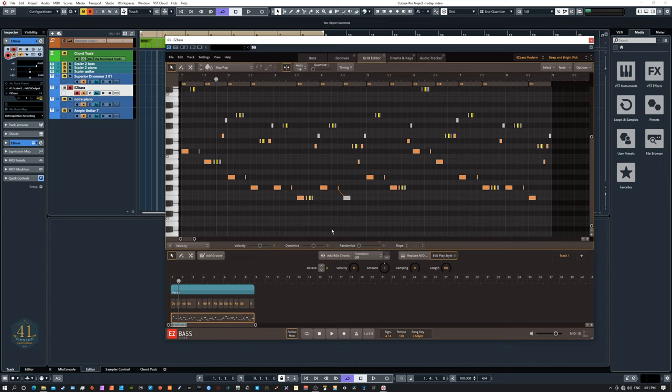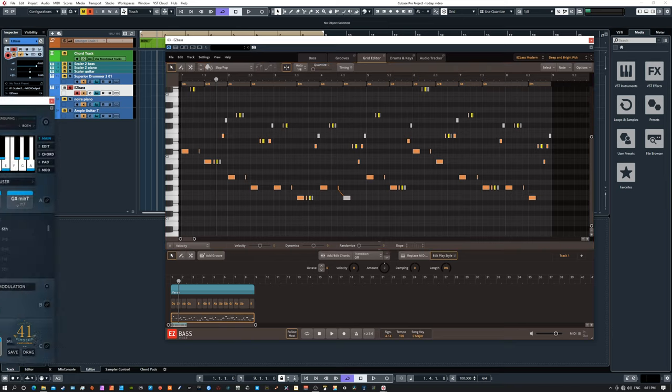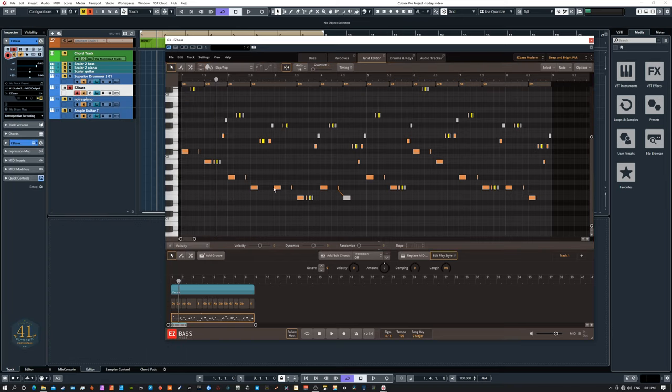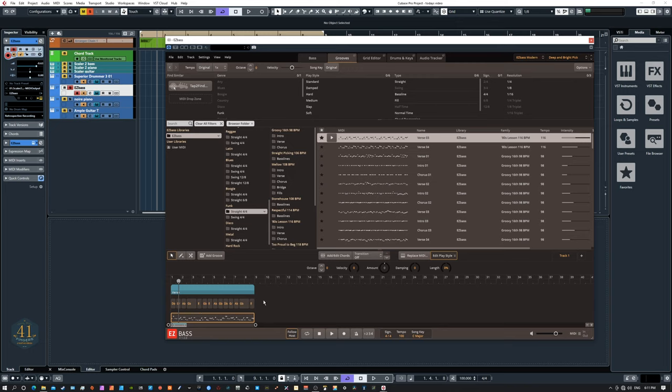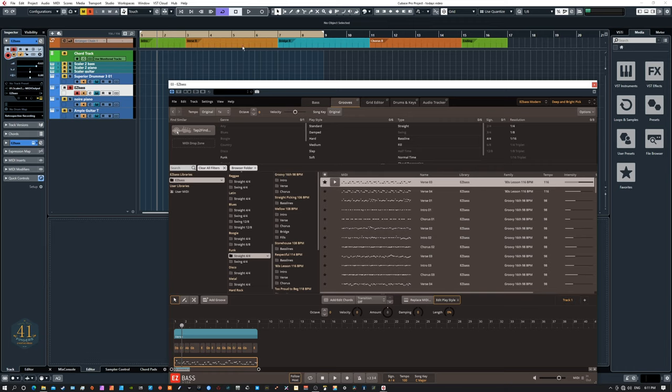So instantly you can take the idea on the bass track from Scalar, change what Scalar gave us from that Funk 1 original groove, change it and tailor it to exactly how you like it, or go to the Grooves tab and use the same chords but try completely different ideas here almost instantly, right? And then when you're happy with it, and say you're working on the verse or the chorus, you simply then can drag that MIDI that you've worked on, and you can drag it onto, say, the intro or wherever.